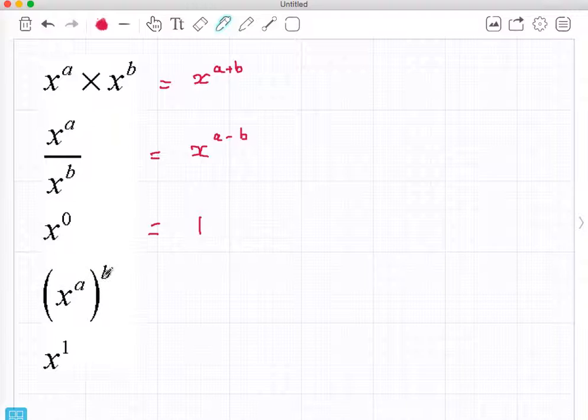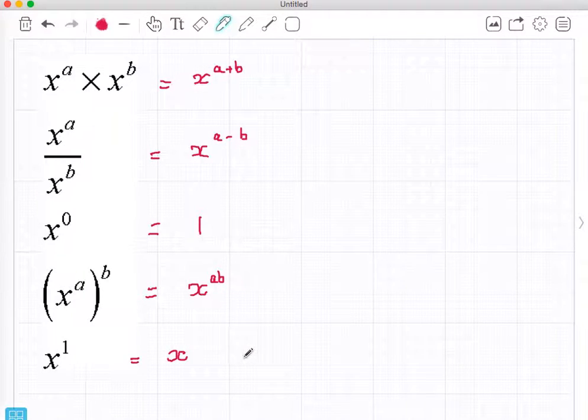X to the power of a to the power of b. Now I've found students get a little bit confused with this one. We don't add these two like here. We multiply this, so it's x to the power of a and then to another power, so this becomes x to the power of a times b. And x to the power of 1 stays as whatever the number is, just x, different from here. So if this number is 10, 10 to the power of 1 will be 10.